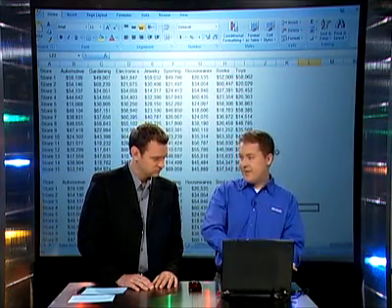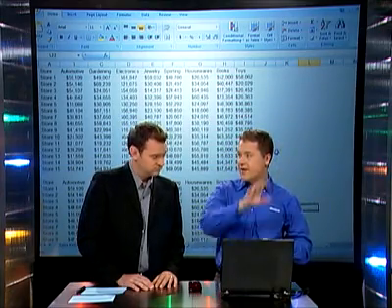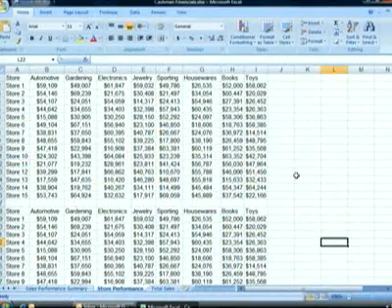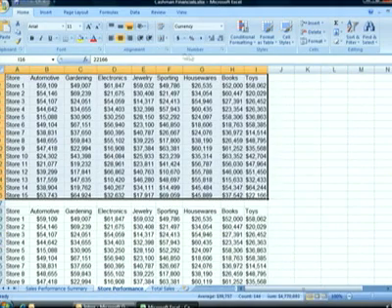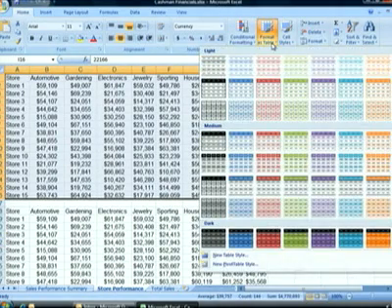Here it's a little more complicated. We have all of our stores and then all of the departments within that store. And when you look at this, it's just a bunch of numbers. One thing we can do that's really great, all we're going to do is highlight all of those cells, and then I'm going to click on Format as a Table. And so this will do two things.